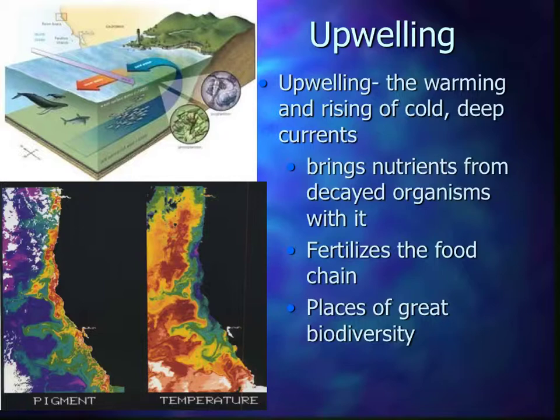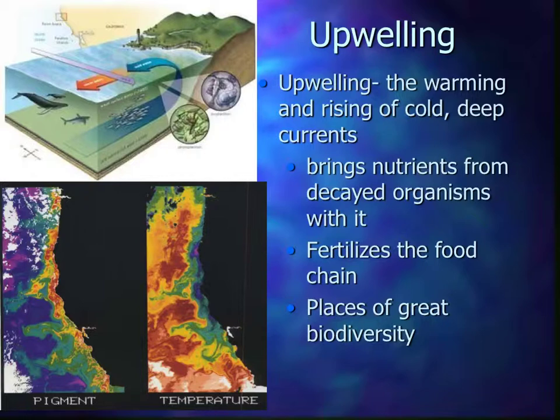And so wherever that water comes up, it's like a place where there's lots and lots of fertilizer. So that's going to be providing nutrients. If you look over here, nutrients are going to be feeding the algae, and the algae is going to be feeding the little guys that eat the algae, and those little guys feed the bigger fish, and they feed the bigger fish. So wherever you have upwelling, it's basically a lawn that's getting a lot of fertilizer, so there's a lot of grass there, and that feeds the whole food chain, and everybody does really, really well.